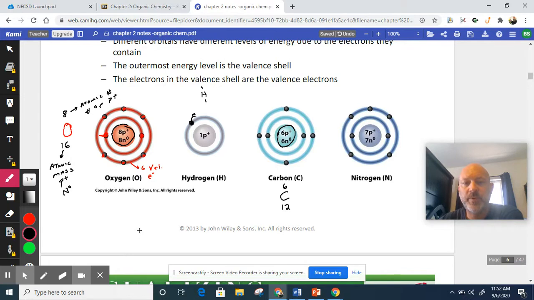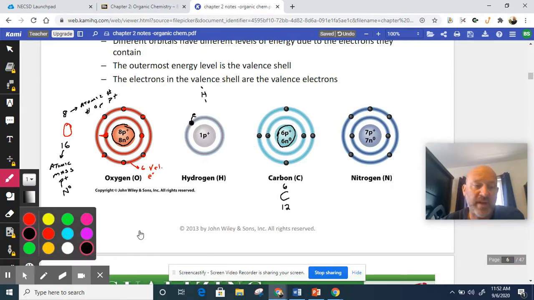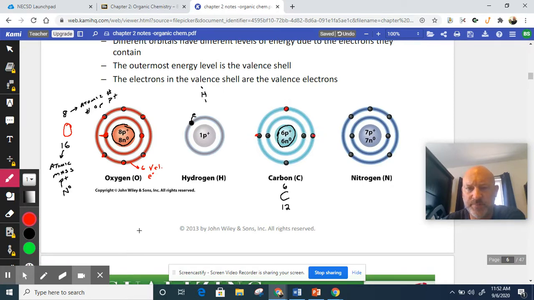6 of them are protons. So therefore, 6 have to be neutrons. And if we have 6 protons, we have to have 6 electrons. We put 2 in the first shell. So therefore, we have 4 in the outer shell. And you can see they're evenly spaced. Where over here, it's kind of unevenly spaced, right? These valence electrons are unevenly distributed.